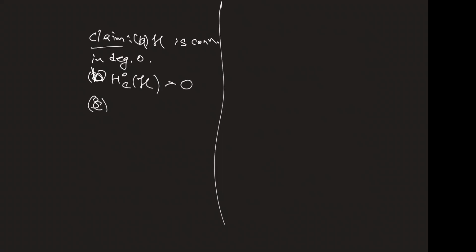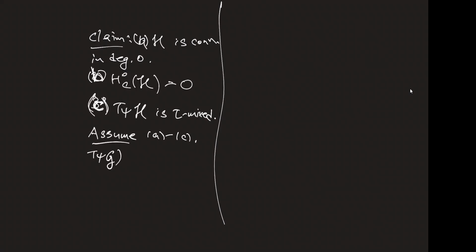Okay, so let's assume A through C for a second. You don't see my screen? Yeah, it got stuck again. Okay. Can you see it now? Yeah. So let's assume A through C for a second and prove the theorem. Then by the formula for the stalks of the Fourier transform, we know that the stalk of the Fourier transform at 0 is just H1 compactly supported of A1 with coefficients in G. I think I might need to twist here somewhere. Let's think about this in a second.